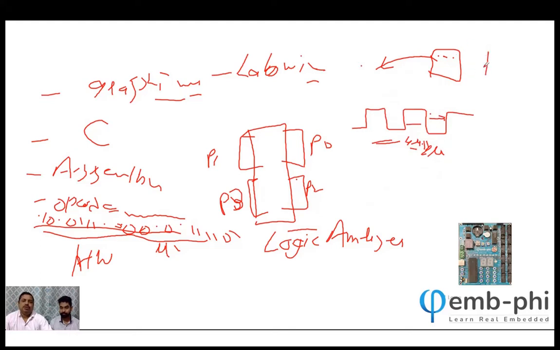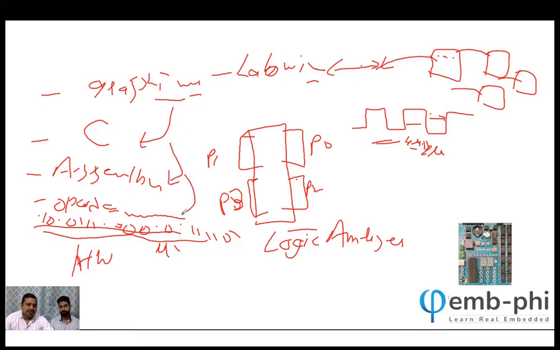If you want a while loop, or a switch case, or anything, you just pick it up and it will give it to you. So this is a graphical language. This graphical language is converted into C, then C is converted into assembly, then assembly is converted into mnemonics, and then it is converted into binary.